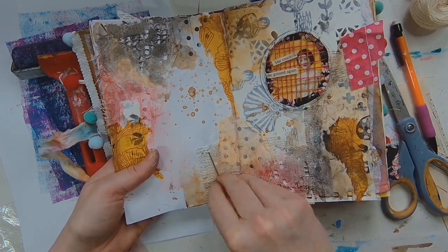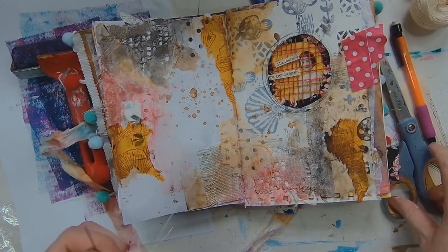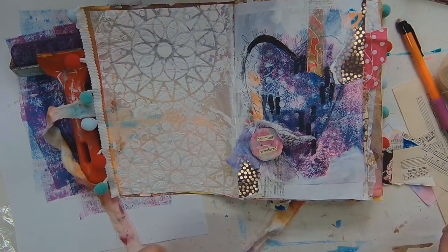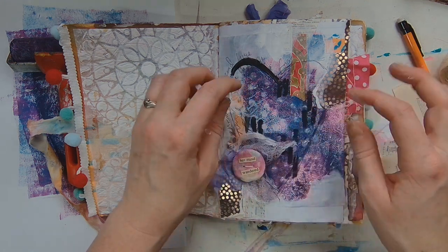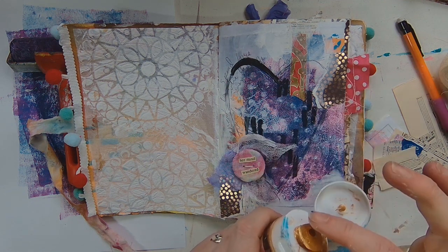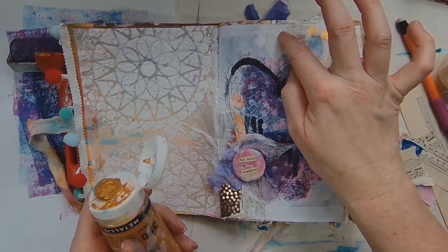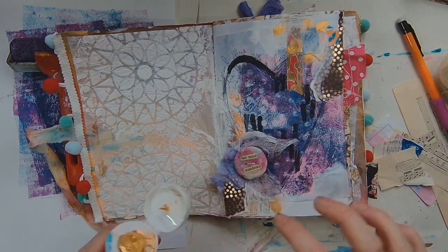Right. Can't tell that's there at all. So that's what we've got, and all the elements are there. So I've got something lilac, I've got my button, I've got mesh, I have a heart. I'm thinking I've got a little bit of gold going on here. So I'm just going to grab some gold acrylic and just add a few little marks in here. Some down the bottom.